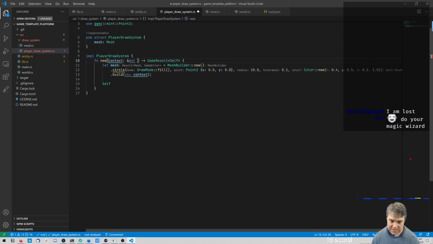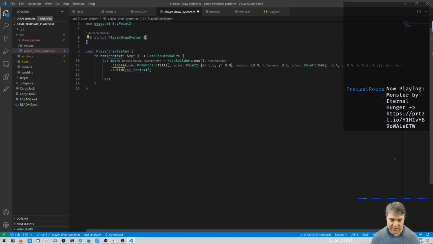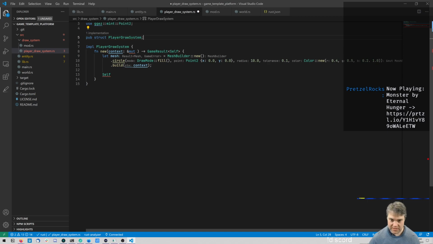we don't store the mesh in here. And I think I really liked the system we used before, where we have all the meshes and everything else inside of some asset struct, and then that gets passed in update. So that way those are completely separate from what we have here. So we wouldn't even store a mesh. In fact, I'm not even sure what we need to store here. This could just be an empty, a zero-size struct. I think I like that.